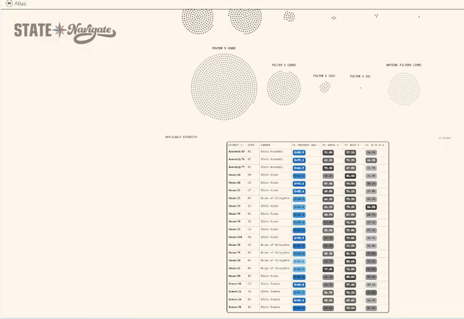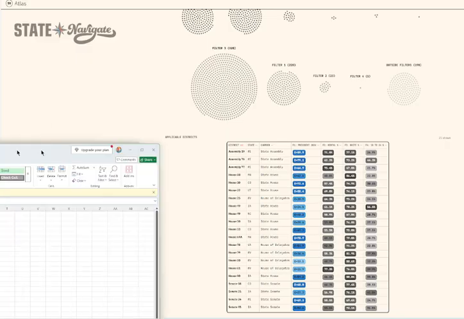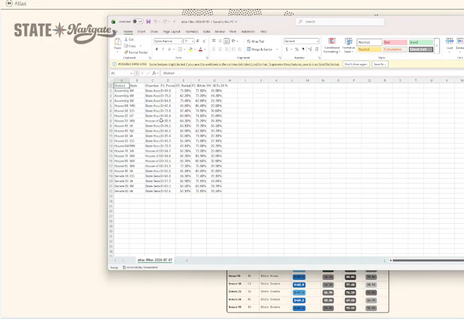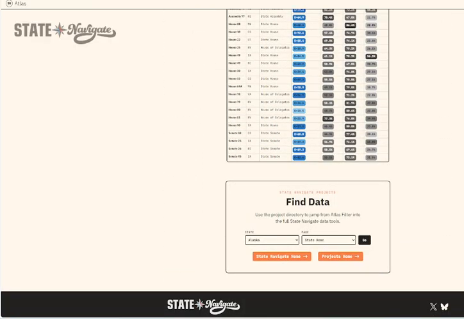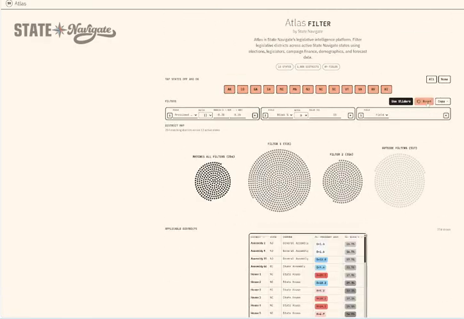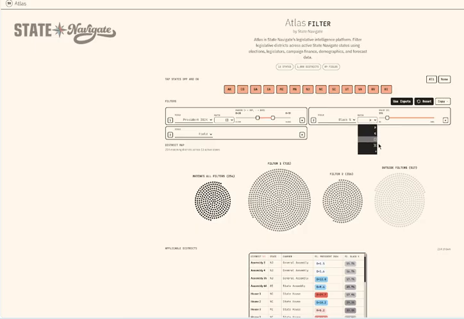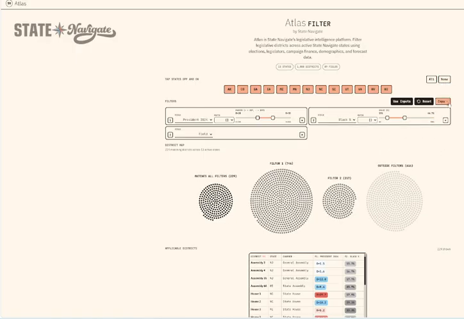Easy peasy, right? And it'll appear right here for that little table. It's now in your Excel. It's great. So I think that's pretty much it. You can reset easily, obviously, using reset. If you want to go between values or sliders, it's up to you. And just greater than, less than, and all these things. Again, I prefer being able to set it to a certain range. But yeah, so this is Atlas Compare and Atlas Filter. I'm very, very excited about these tools.